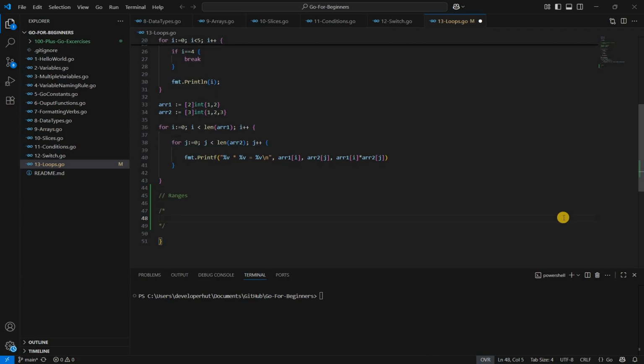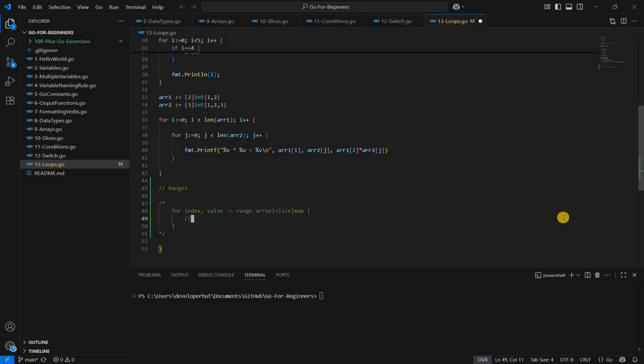You have to use for, of course, because it's a part of the for loop. Then you use the index, where the index value is stored, then the actual value, and then colon equal to, then the range keyword, and then you can use an array, slice or map, followed by the open and closing curly braces and the code block which you want to execute.